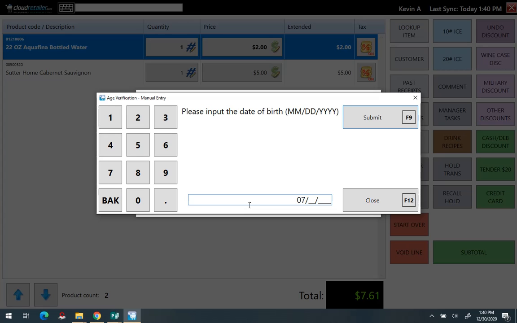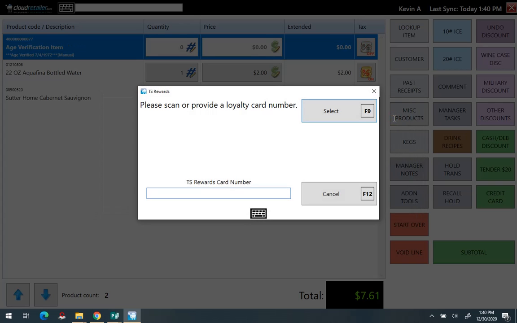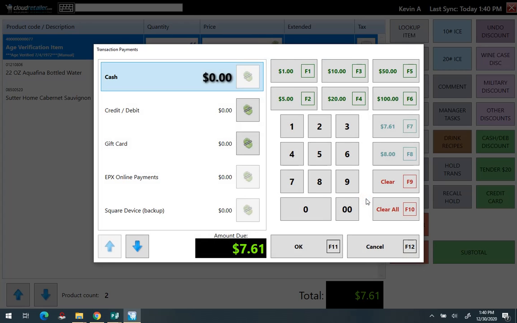There are controls in place as far as what the system asks for and keeps within the ID and age verification scanning. And we do have a loyalty program. I'm going to skip that for the sake of this particular demo. Just know there's a loyalty program. And we've got some shortcut keys. Again, what you see here for tender types is according to what you actually accept at your business.